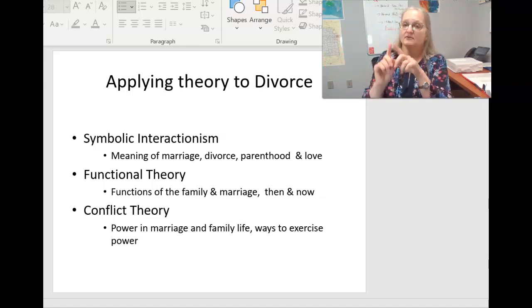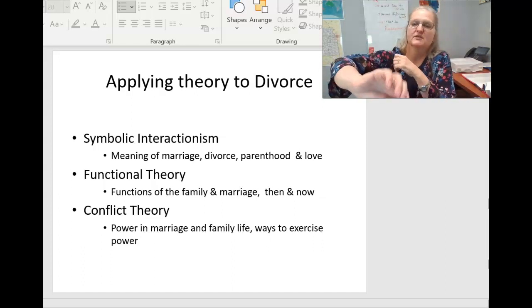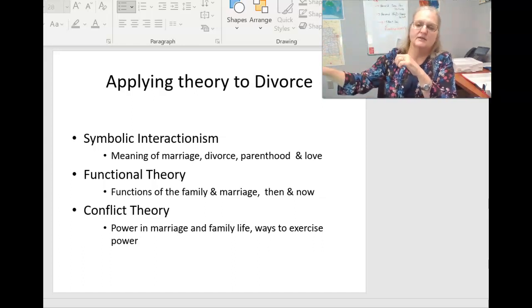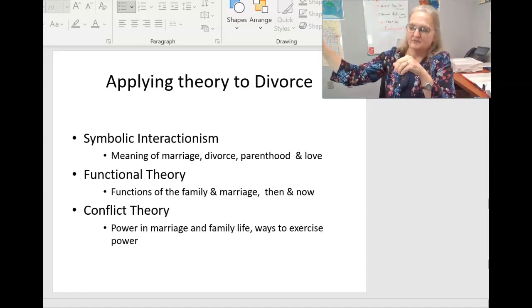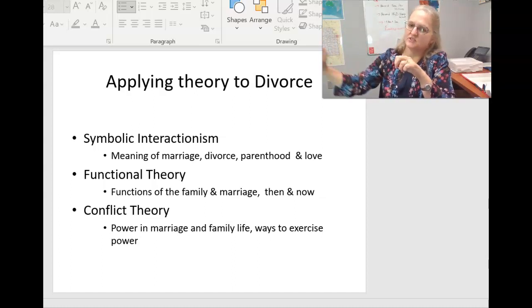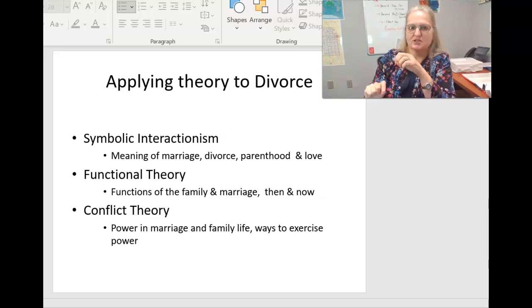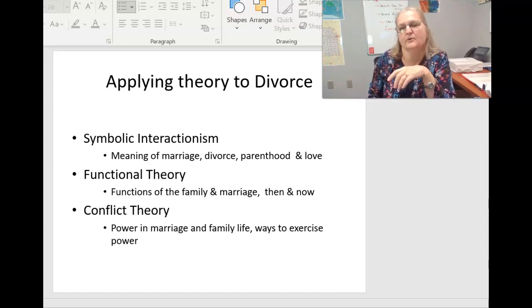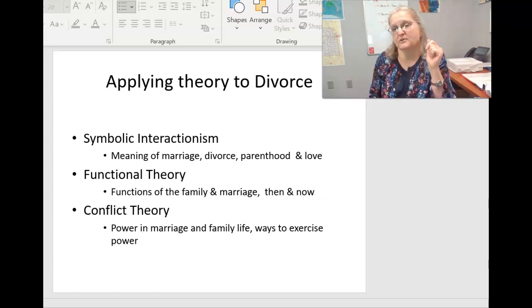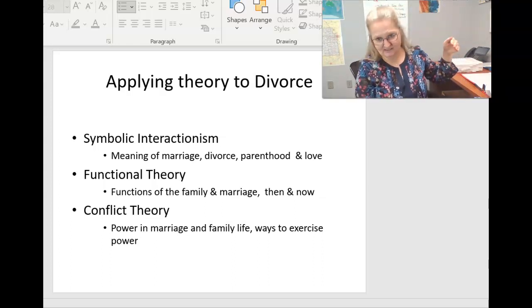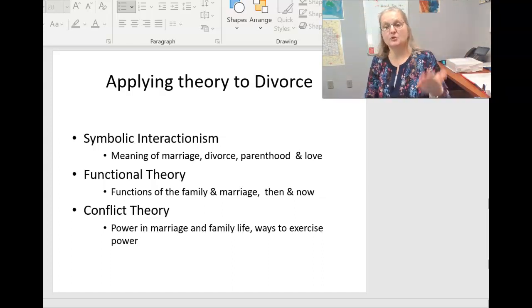Okay, conflict theory. Functional theory says that the reason that divorce is more common is because the functions of family have changed, and the law that gives you access to divorce has also changed. Conflict theory says, well, the reason that divorce is higher, would point to the phenomenon that two-thirds of marriages are actually initiated by women. What's happened is that women have more power in society than they have had historically, and women are using that power.